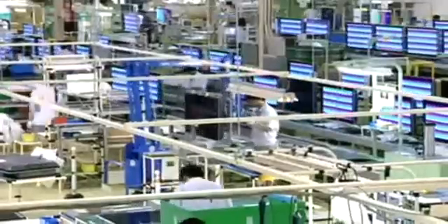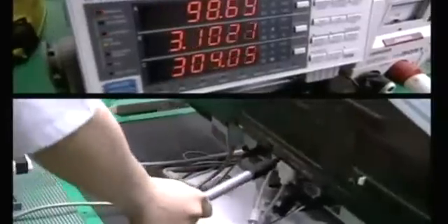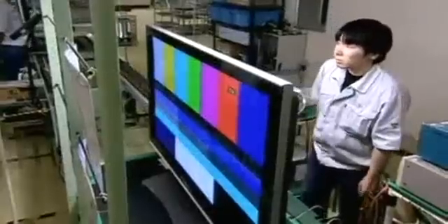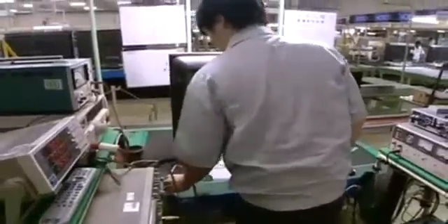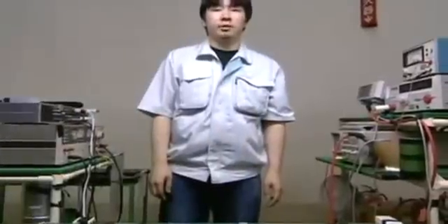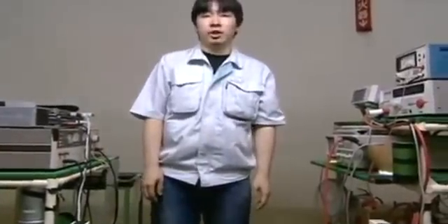These workers at least get to watch the front of the TV screen. Spare a thought for Satoshi Maruono — it may sound like robotic bedlam, but to Satoshi's trained ear the chirps and squeaks tell him if the TV is working as it should. Some tests involve a highly technical process: he's listening for loose screws. Satoshi sees the back of hundreds of TVs every day. 'I love TVs so much that I make them for a living. I don't have a plasma TV myself yet, but I do dream about getting one.'